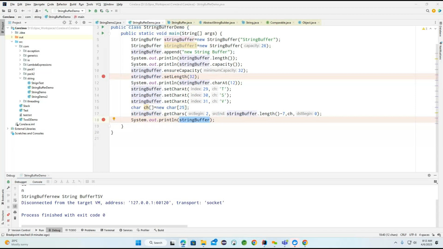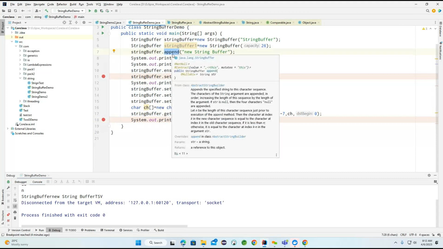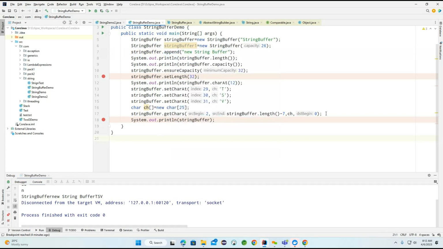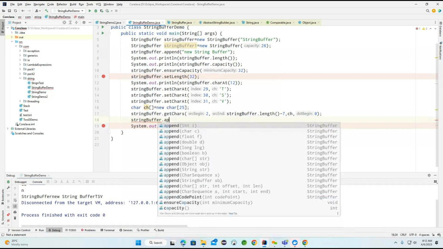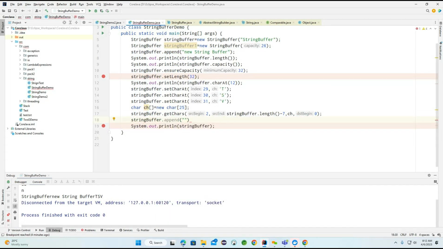Now go for another method. Now we already discussed the append method. Append method, basically what it is doing is every time it will try to append the new string, whatever new string we created, that is going to be appended to the existing thing. At the end of the existing string, it is going to append it as a new string here. For example, here string buffer dot append here. Now what I'm doing here, append method.